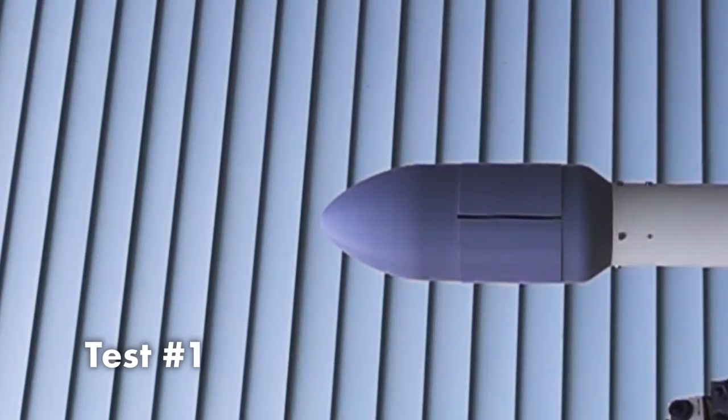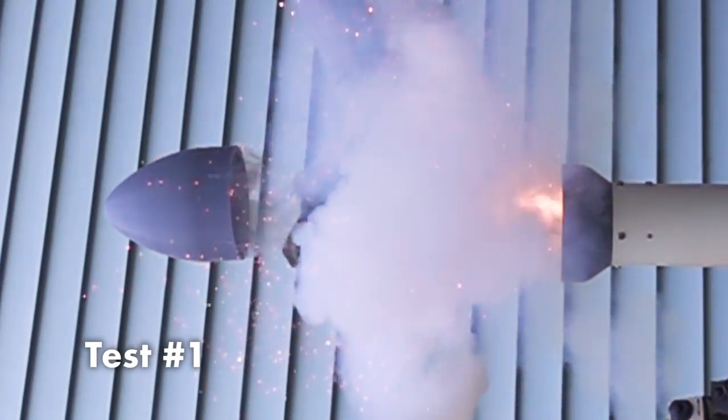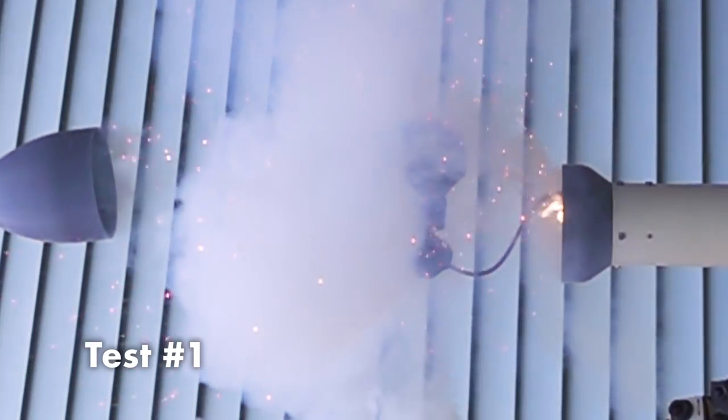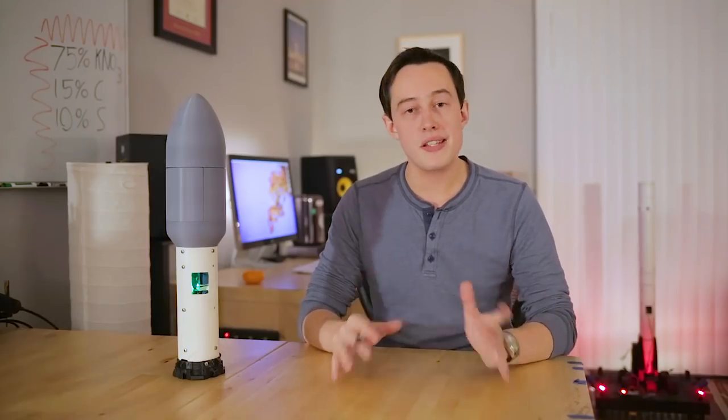This first test showed super clean separation of every part. The fairing halves folded out from the bottom, the top half continued upward, and the parachute was protected inside the Nomex or fireproof blanket. With everything looking nominal, I decided to move on to test number two.